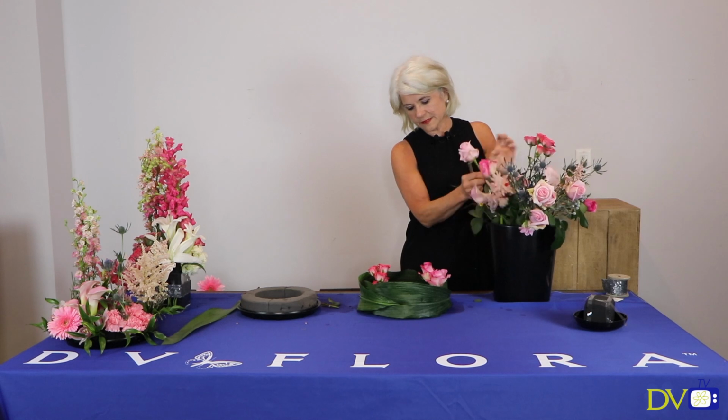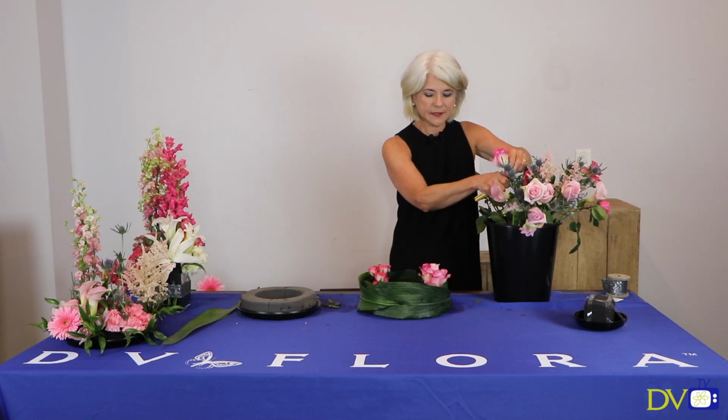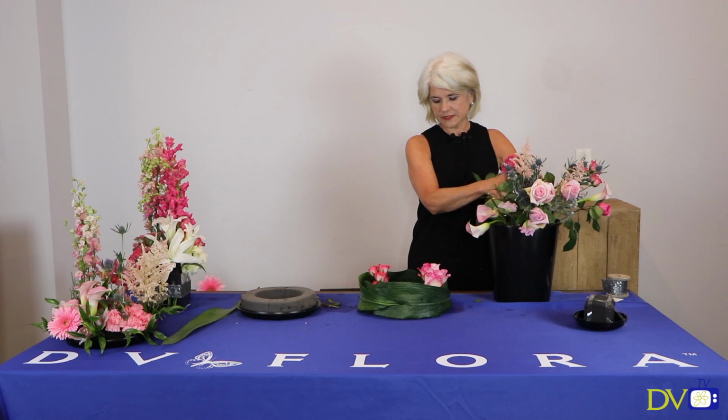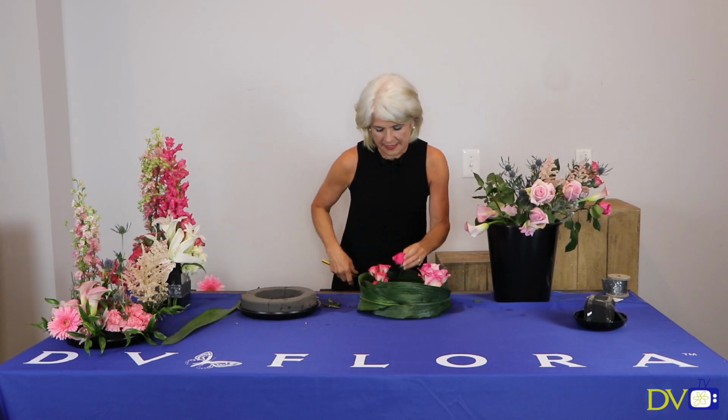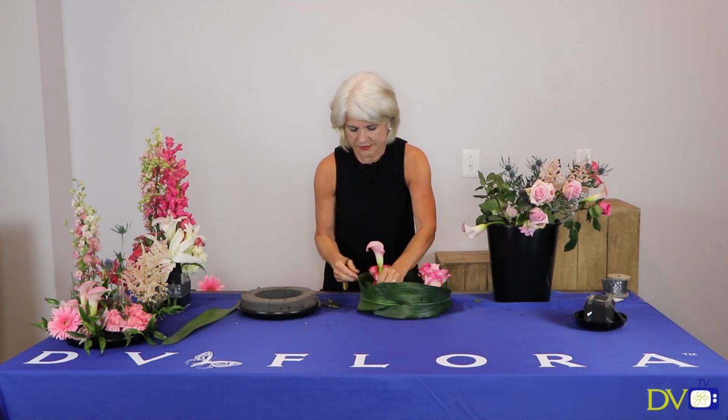So using my Midnight Floral Foam in my design ring, I'm just popping my flowers right down into it. The roses I'm grouping, meaning that there are different spaces between them. And then this adds focus to the flowers by placing it around on each side.